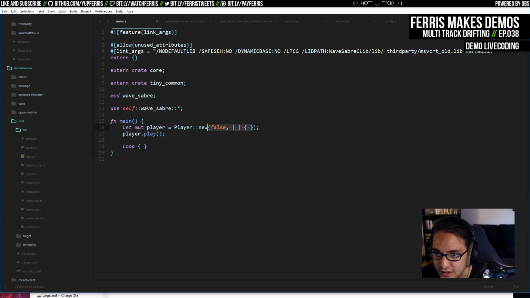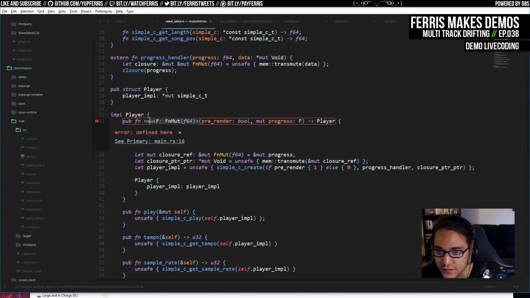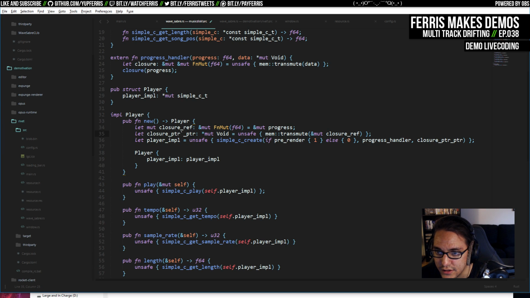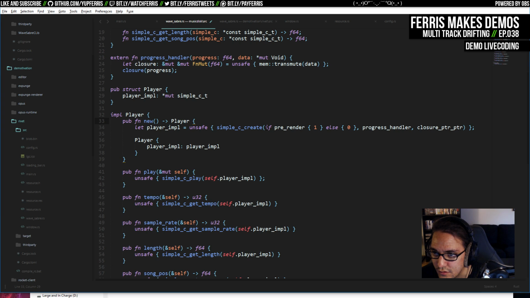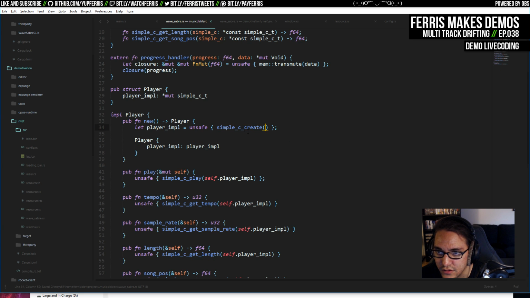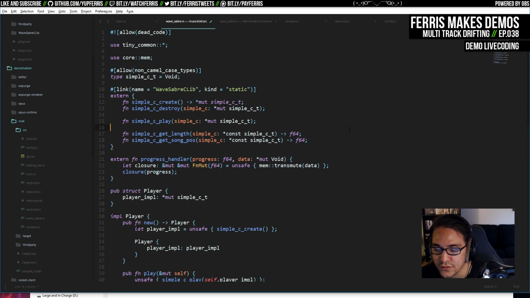In this case, we don't need any parameters here, and don't need this type parameter here now either, or any of this progress stuff. We don't need any of this closure stuff now. So we'll just do that one unsafe call, and that should basically be it. And then we need to make sure that the signatures up here actually match what we expect. That's easy. Get rid of these other two.